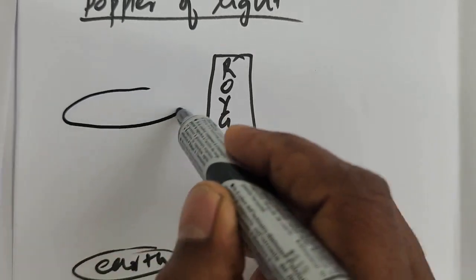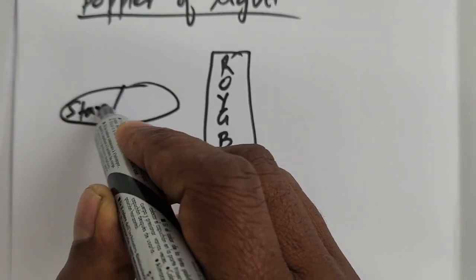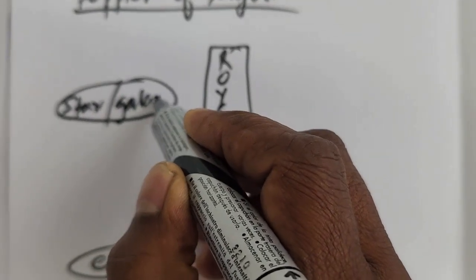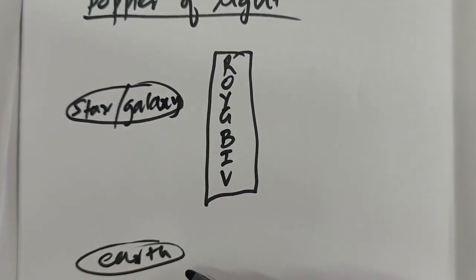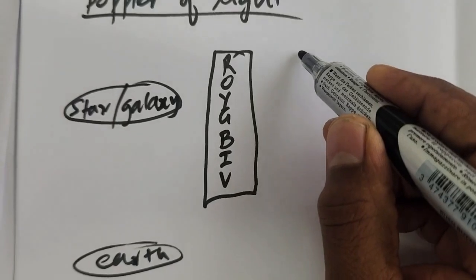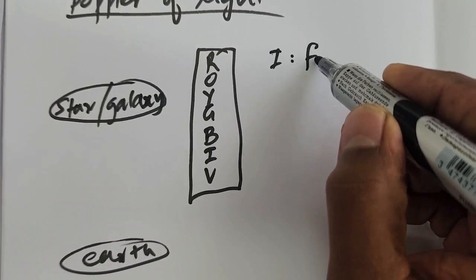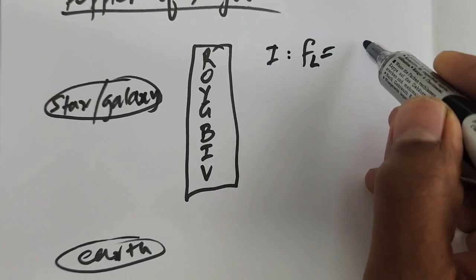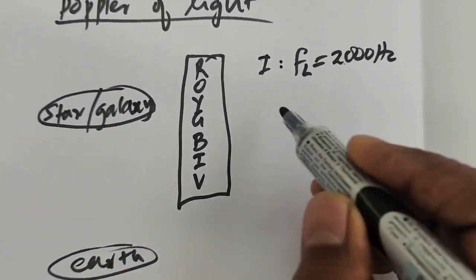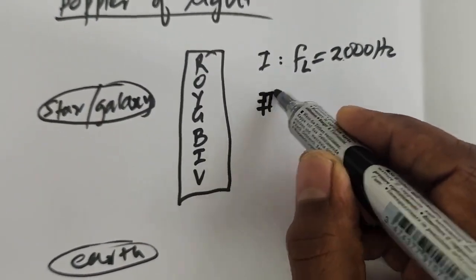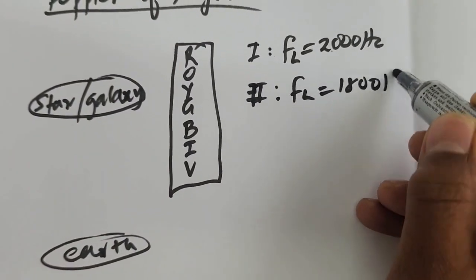If I've got the so-called distant star, or the galaxy. A galaxy is just a group of stars. In this case, if I'm observing from Earth one day, then in the first observation I find that the frequency detected of those stars is said to be 2000. I'm just hypothetically saying so. In the second observation, let's say the detected frequency becomes 1.8 hertz.